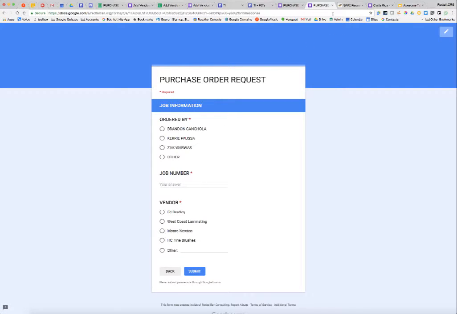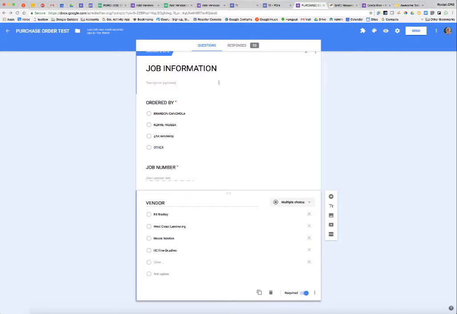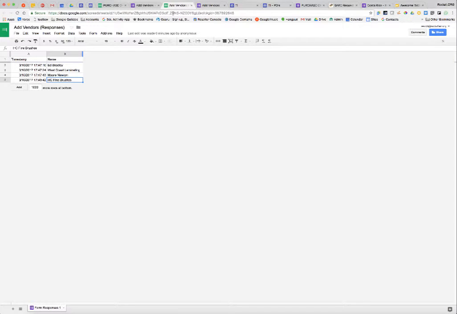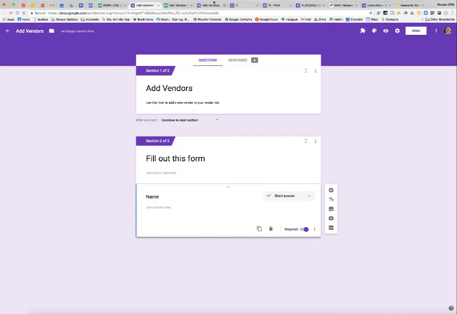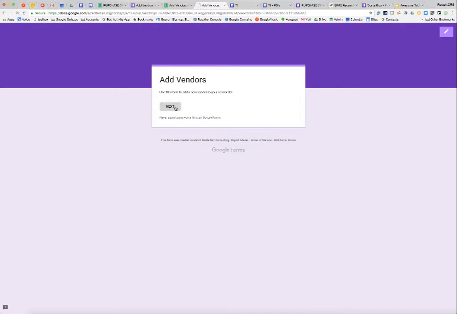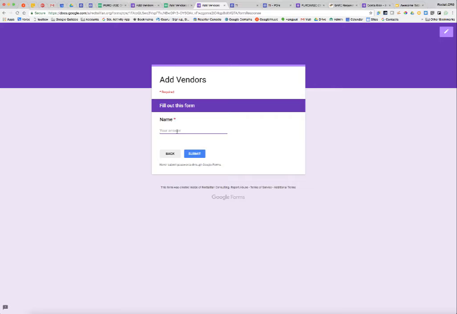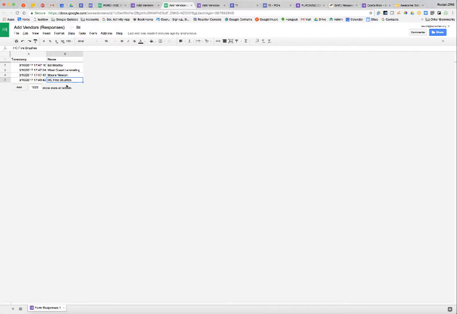Okay. So I'm going to go back here. I'm going to put that away for a moment. And then I'm going to come back to my vendors list, add a vendor. And here, I got my add a vendors list. So I'm going to add another vendor. And again, I don't know what the name was, but let's say Countertops International. I don't know what the names of your vendors are. Something, you know. And again, I want to spell this right. So I'm going to submit that. So now I have another vendor added to the list.